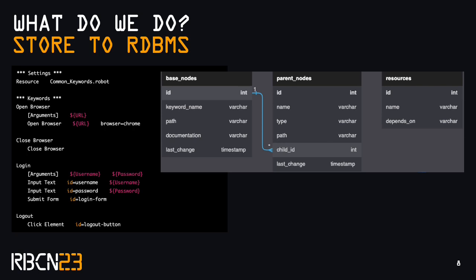In the first scan, all keywords will be scanned and stored in the table base nodes. So you might see the row includes keyword name, path, documentation, and last change time.